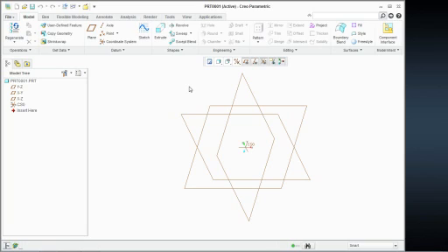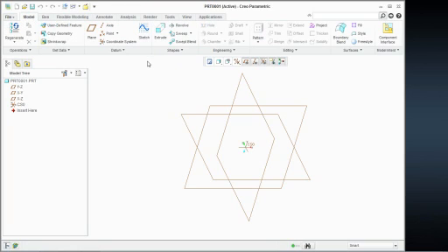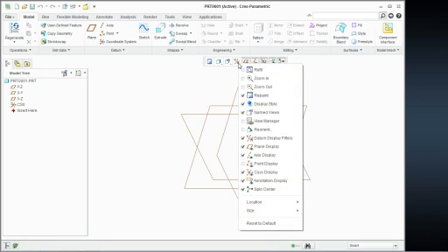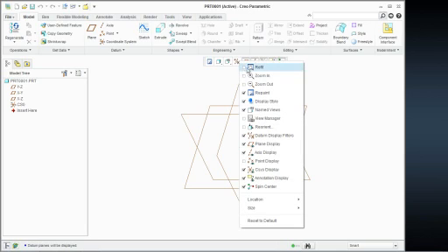For those of you that were along for the Wildfire 5 interface change for drawings — if I want to turn off datum planes, notice how that command is not in the modeling tab. To do that, you'd actually have to come into the view tab and turn them off from there. A lot of users complained about that with PTC in the drawing mode. So what they've added is this little quick access toolbar, which puts the most common visual-type commands. Notice how turning on or off datums is in this quick access toolbar.